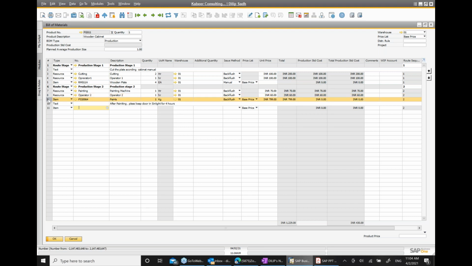If you see this paint, we need 1 kilogram of the paint, and this paint costs me 799. So what is my total cost? The total cost becomes 799 plus 60 plus 70 plus 100 plus 200. So if I make one wooden cabinet, it will cost me 1,229.